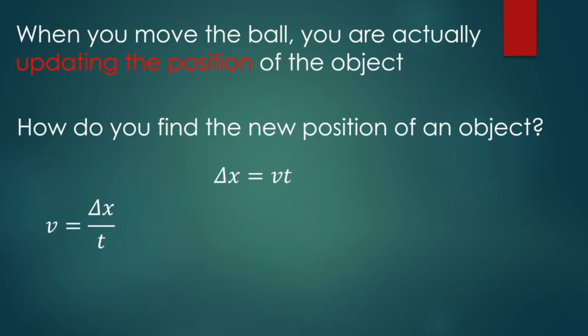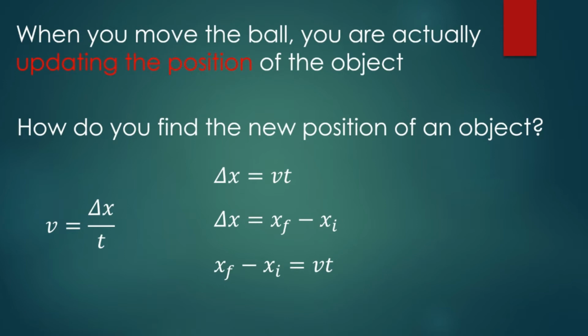So in our program, what we're going to do is change our position using the velocity of our ball in a certain amount of time. Now, your computer doesn't speak Greek, so we can't use delta. We're going to change this to make it a little bit more specific in our loop. Remember that delta x, delta means a change in. So delta x is the final minus the initial. So my final position minus my initial position, where I ended up compared to where I started, is that change in position. So we're going to put that into our equation. So instead of delta x, we're going to have final minus initial equals vt.